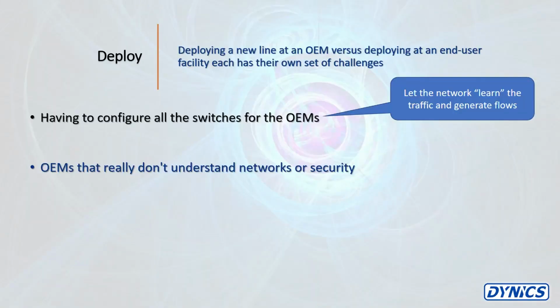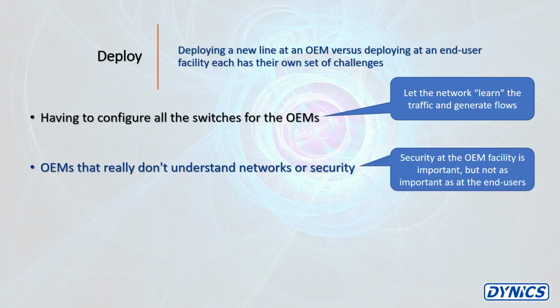I'm a lot less concerned about security on the OEM floor, still concerned, but less concerned. So if I could tell this thing, learn the traffic, learn what devices are allowed to talk to each other, write the policies to allow that, and then I can go peel that stuff out that I don't want later, that's a great solution, because then I don't have to worry about configuring switches. They literally power them in, plug them up, and you're pretty much good to go. Okay? Controller takes care of the rest. I get a lot of OEMs that don't understand networks and security. It doesn't matter, right? We can put the controller in learn mode, and it'll do what it needs to do to let whoever talk to whatever, wherever on the network.